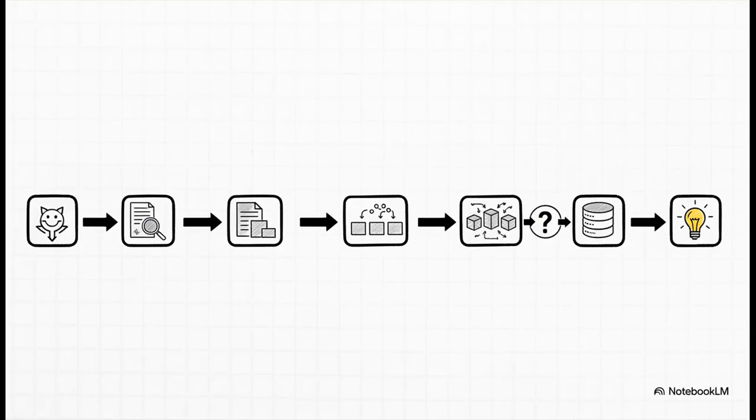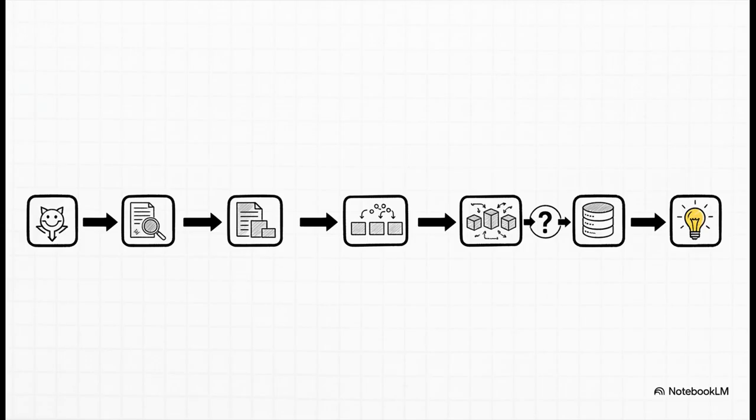At a really high level, the pipeline is a pretty clear, straight line. We start with a GitHub repo, we clone it, we parse all the code files, we chunk them up into logical pieces, create vector embeddings for them, and then store all of that in a database. Once that's done, we're ready to take a query and generate an answer.